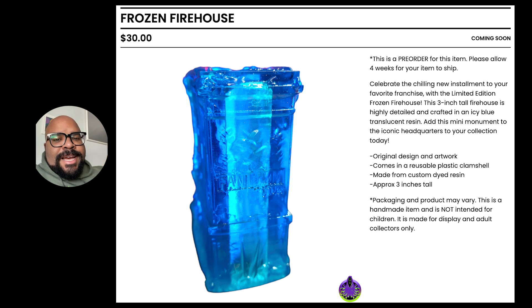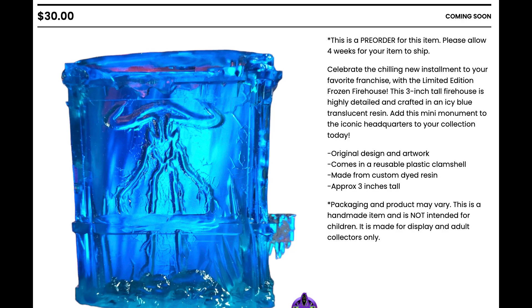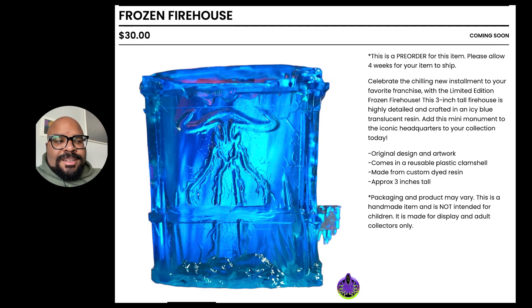Editor Steve here. As I posted this to be published, it turns out Phantasm Toys has made the posting for the wide release of the Frozen Firehouse. What's cool here is they changed the back part — so now it just says Phantasm Toys. And one of the sides, instead of saying the date of the movie, it has Garaka on it. I actually really like this because it makes the people who got the premiere version feel special about having the premiere version versus the wide release version. Shout out Phantasm Toys — link is down below. Back to Anthony.